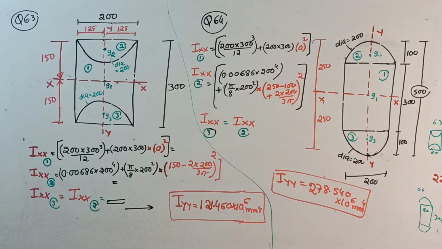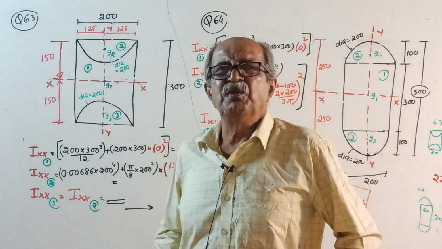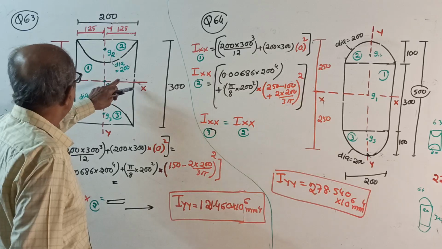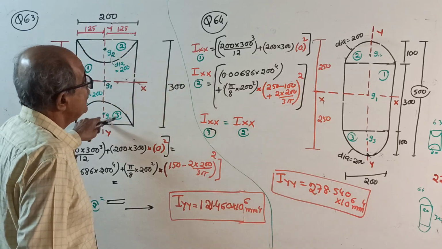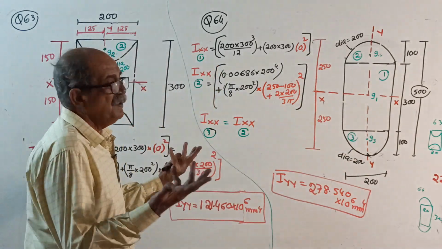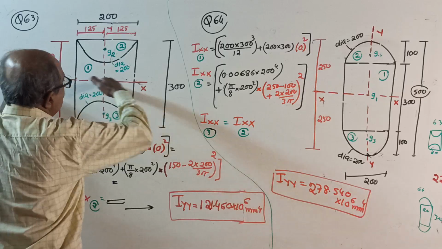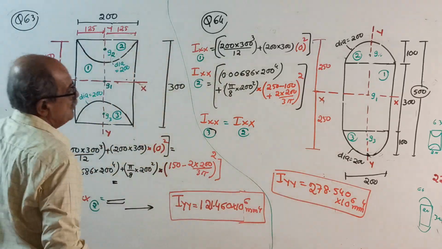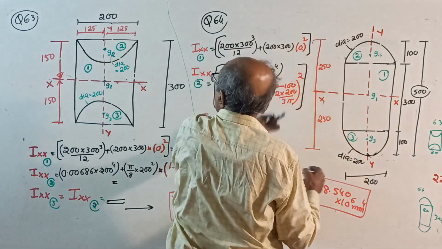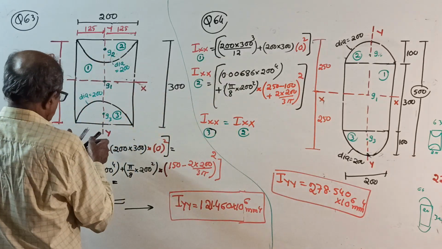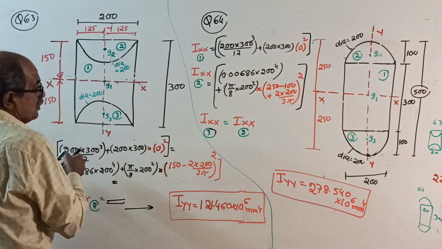Now I wrote both. First of all, I think there is nothing to explain. Remember I told you real is 1 minus 2 minus 3. Here real is 1 plus 2 plus 3. Remember, no x bar, no y bar. This way mid height 150, 150. This way 125, 125. Here you write yourself. This is 200. Oh, this is not 125. Sorry, 120.